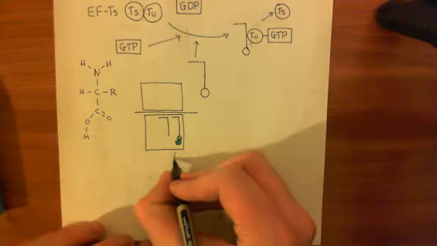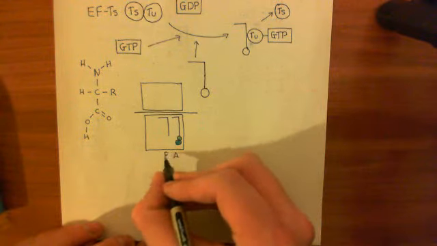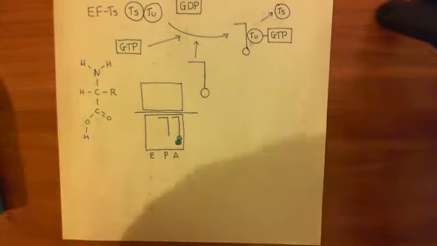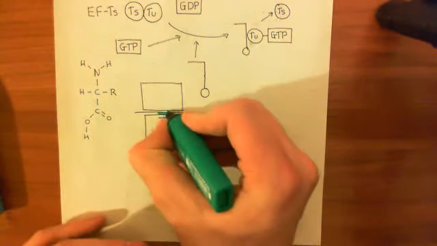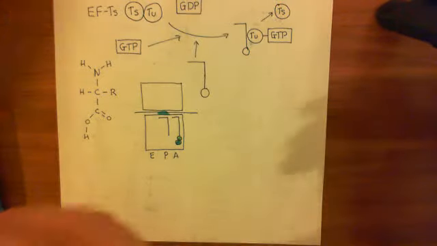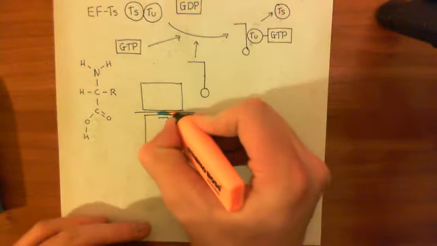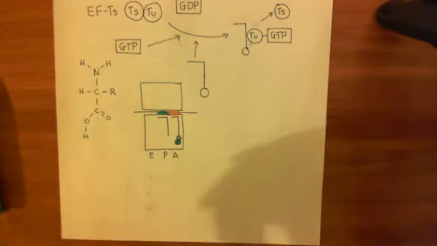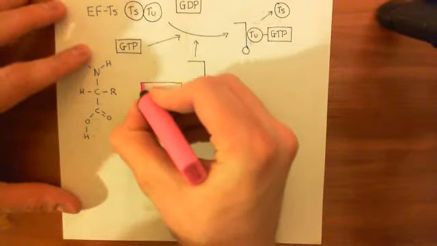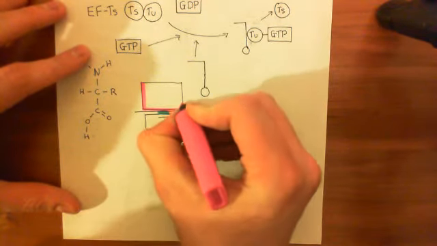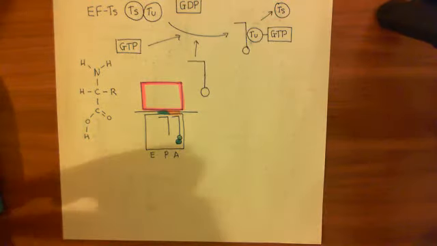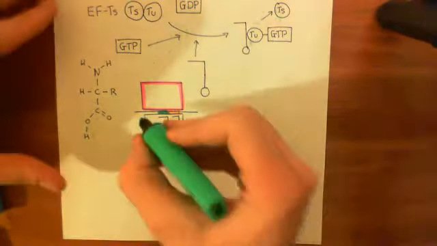in the A site. So this is the A site, this is the P site, and then there will be the E site, which nothing's in at the moment. Okay, so here is still the start codon in turquoise. Here in orange is the second codon of the mRNA. Then in purple, here is the 30S ribosomal subunit. And then in light green is the 50S ribosomal subunit.